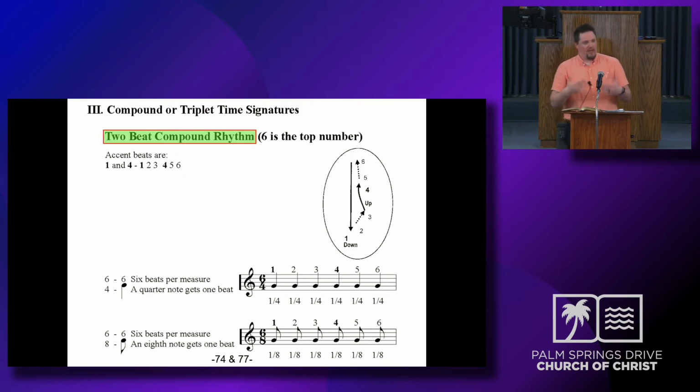So do you feel where that accent is and how it matches up with where your hand is? Because that's the feel you want. As a leader, you want that cemented inside you when you're leading these songs. You want to know where that is.